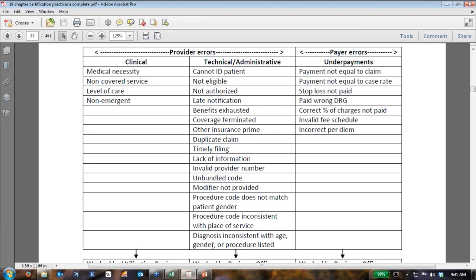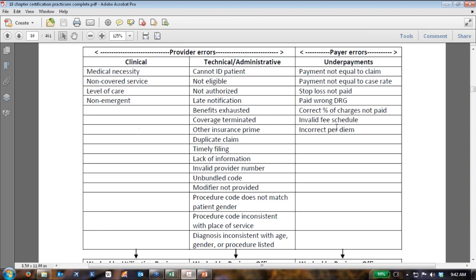Then there are hundreds of technical administrative denial codes in use, literally hundreds. By Medicare alone, the list of standard Medicare denial codes is very, very long, and just add to that all of the denial codes used by all the other payers. So here's a way to boil down those hundreds of codes into a much shorter list of reasons. And I think this is a good list, and it allows a computer system then to route these hundreds of denials to the right person to work them. And I just like this list. I think it's short and it covers the territory.